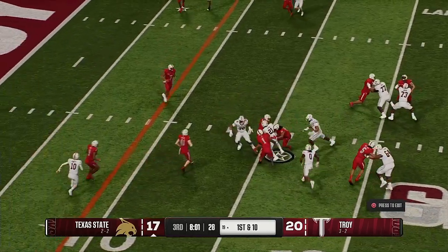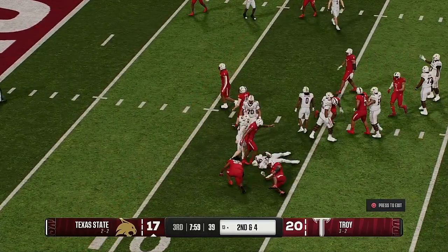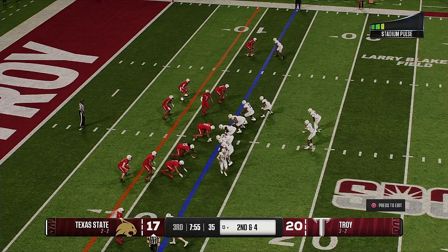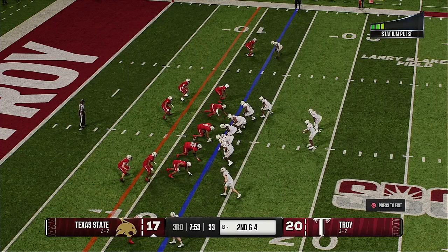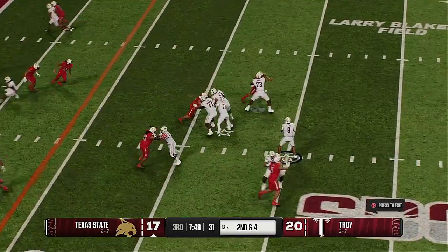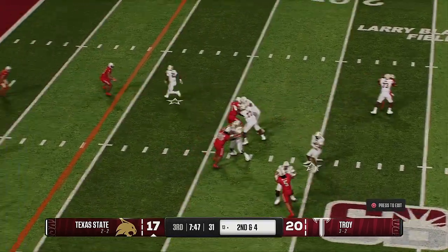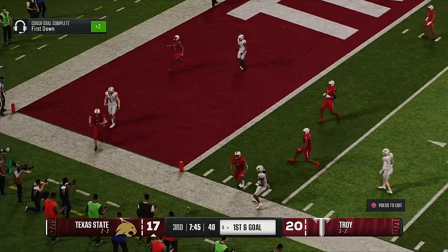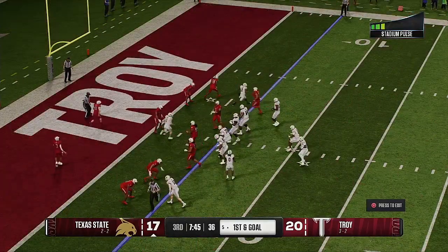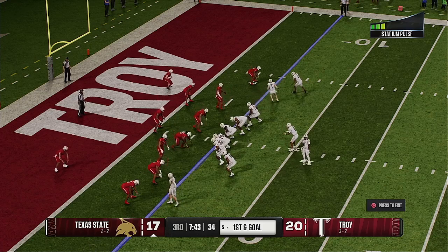From the gun, the running back looking for room. It's going to be important this offensive line is able to get a little bit of push. Just got to give this guy an inch, a little crease, and he can make yards for it. Got him looking run. He wants to throw. Grab near the sticks. It's Williams. He steps out of bounds, but it'll be enough to give them a first and goal.